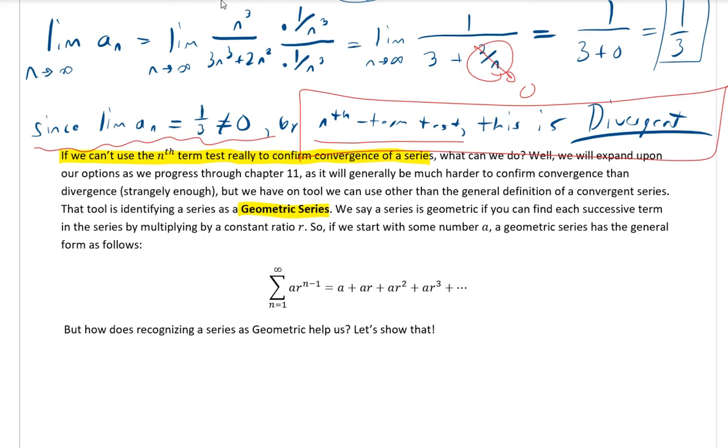A geometric series basically means that you're taking some value you start with. So maybe you start with the number 200. And every value in the sequence or the series to follow is just multiplied by some constant ratio. So maybe you have 200 and you multiply that by 1/2. So the next one would be 100. Then you multiply that by 1/2 and you get 50. Multiply that by 1/2, you get 25. Multiply that by 1/2, you get 12.5. Since you're multiplying every time by the same ratio, that's what makes it what we call a geometric series.